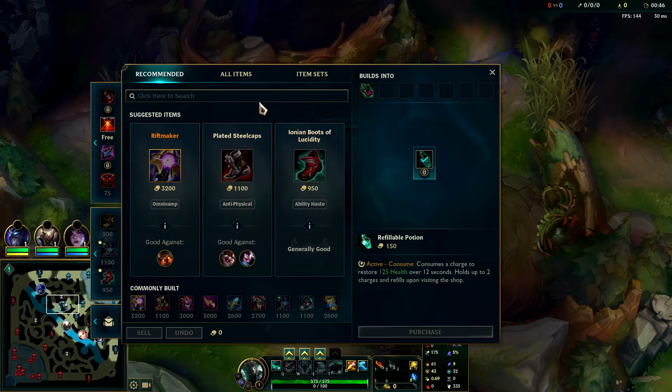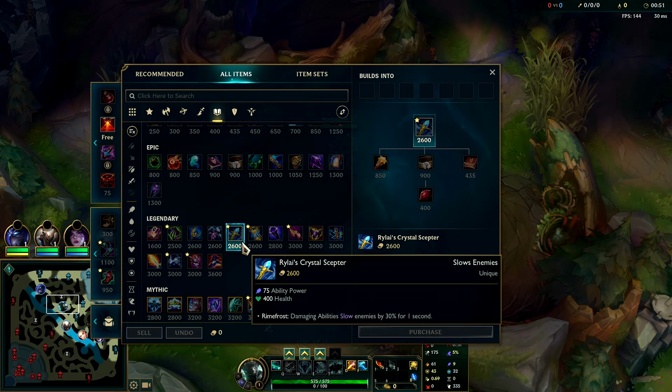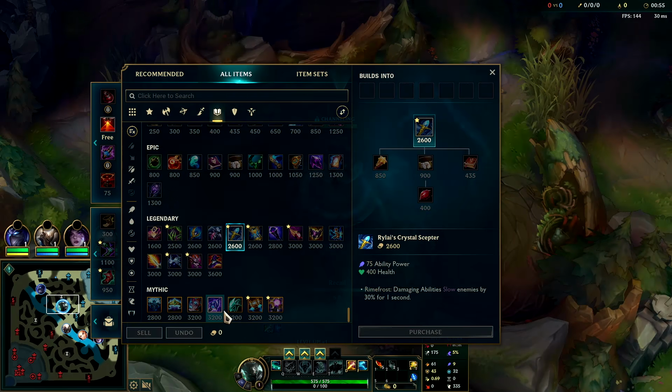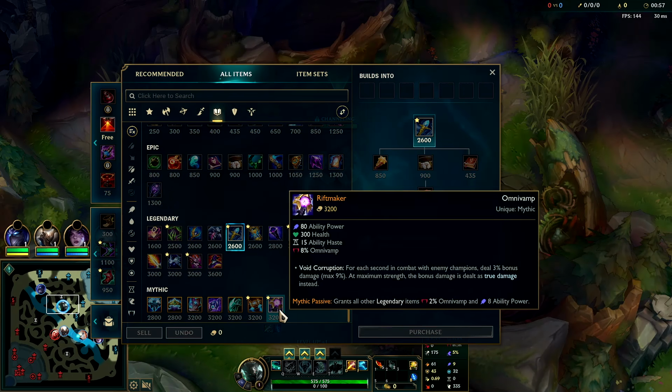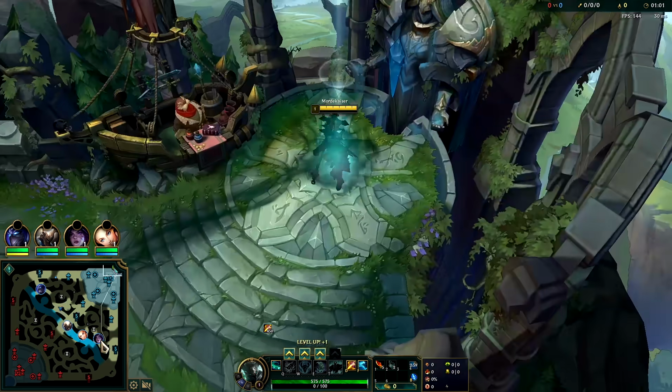For our build, we are going to be rushing down Revitalize, very first item. It gives decent stats and it's only 2,600 gold, which is substantially cheaper than any of the mythics we can buy, or should buy for that matter, which would normally be Riftmaker. So we're going to rush Revitalize into Rift.